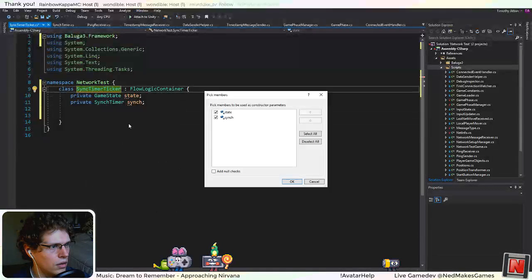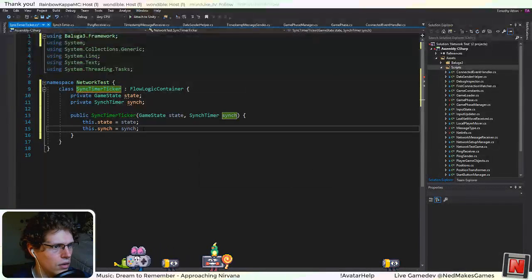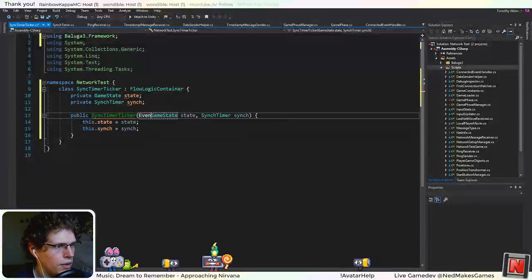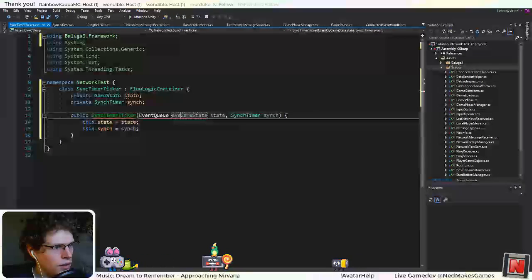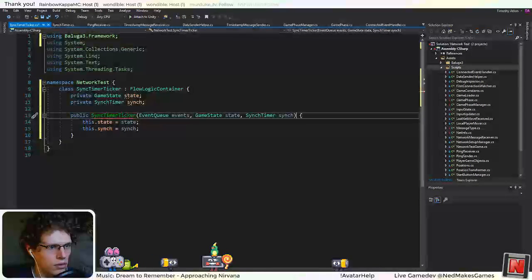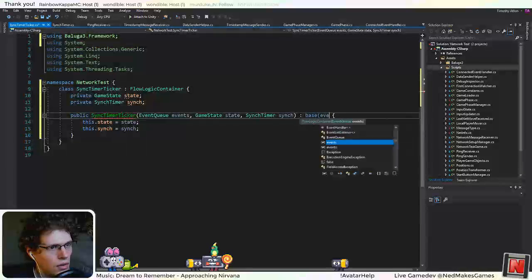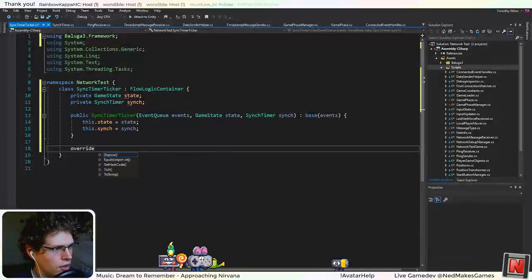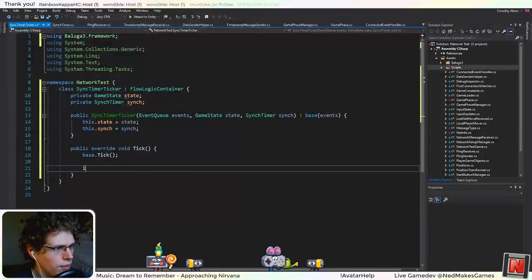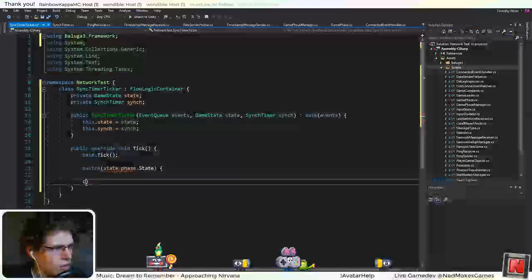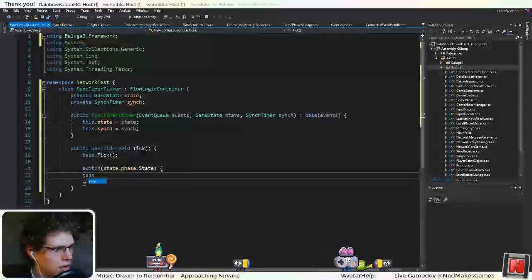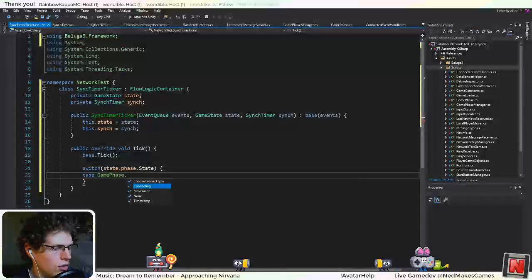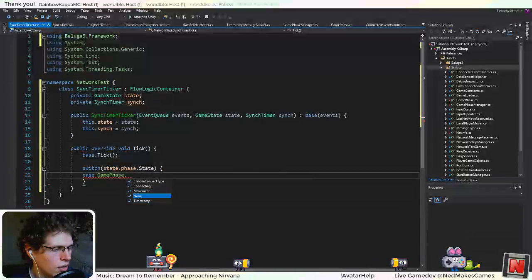Okay, and we'll need to pass the event queue up to the parent class, like always. But what we'll just do here is override the tick function, which is called every frame, and if the state is in a correct phase, then we'll add on to the timer, which we don't really know how we'll do that yet.